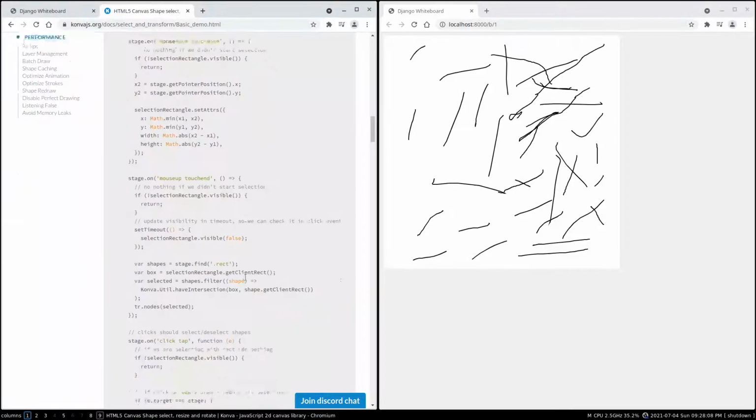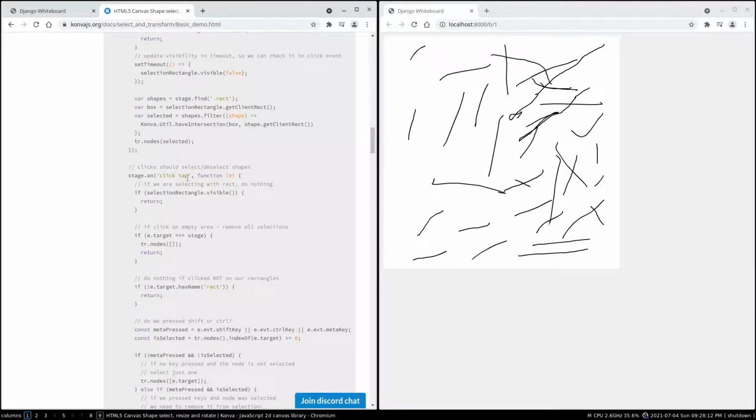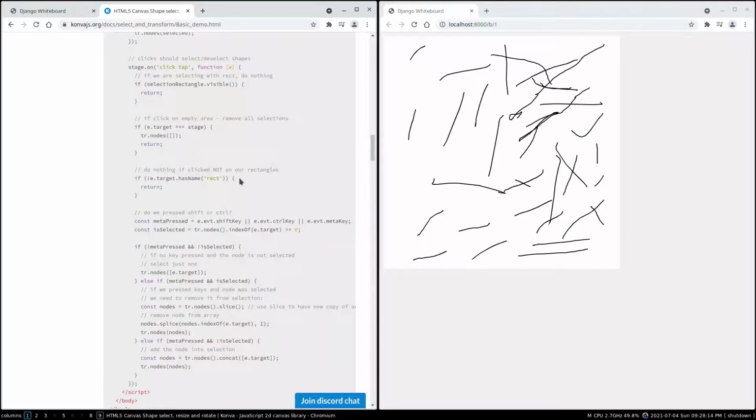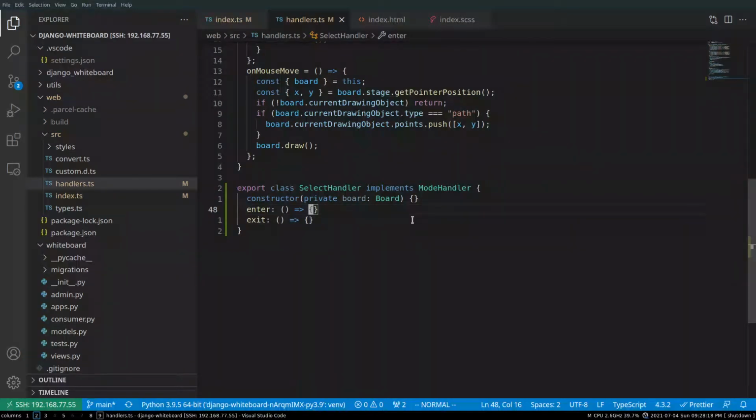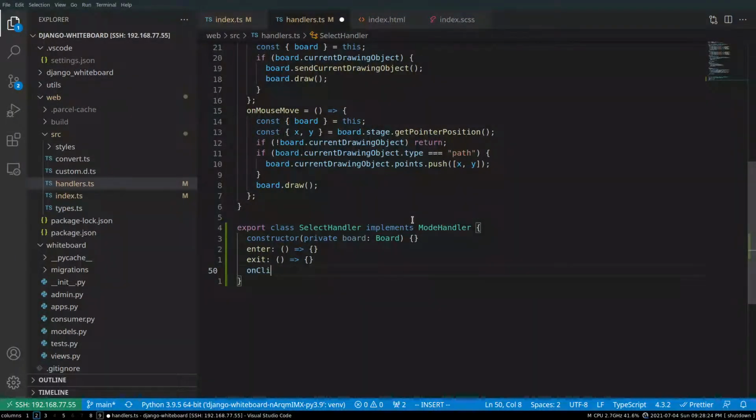I think the relevant code is in this click tap function here. So let's create the event listener now. Click.